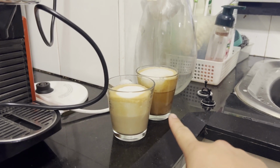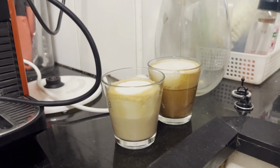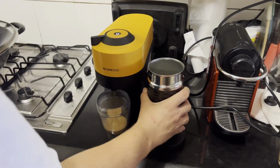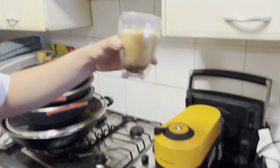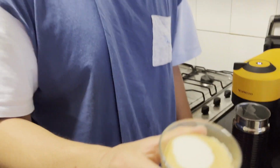Look, this is so much darker than... Why the hell is that one so much darker? Oh. It's a great question. Well, it looks frothy. Oh yeah, that's very nice. Wow. This has the same capacity as that. Well, it looks nice. Let's try the dairy milk first.